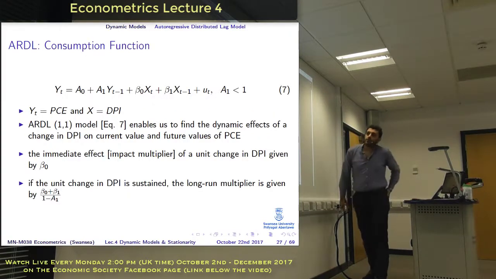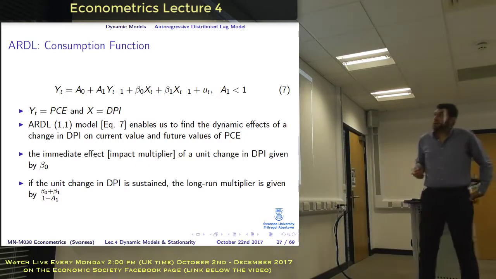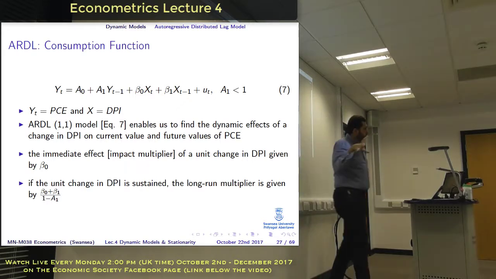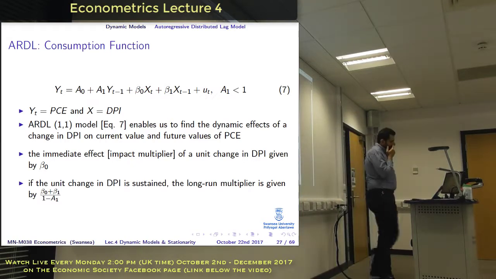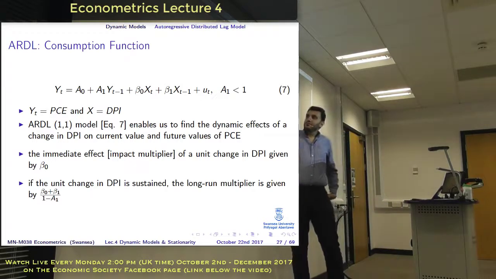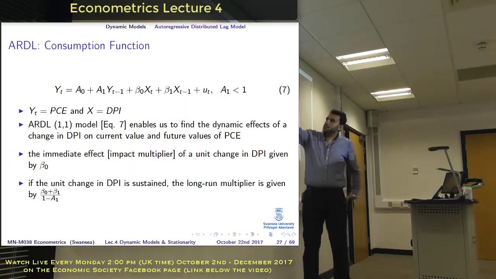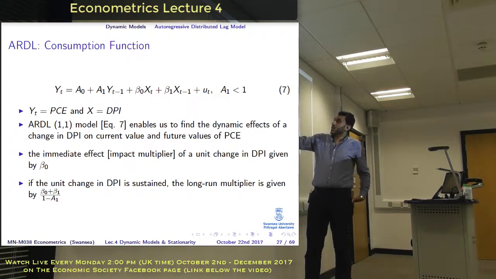So let's think of estimating a very simple ARDL model. This might not be the best one to represent this relationship according to the data, but what we're trying to look at here is a very simple form of this model, just to see how we would interpret these coefficients. So this is ARDL(1,1), meaning we have P equal 1, Q equal 1. So one lag for the dependent variable, one lag of Y, which now became part of the regressors or the independent variables, and also one lag of X.